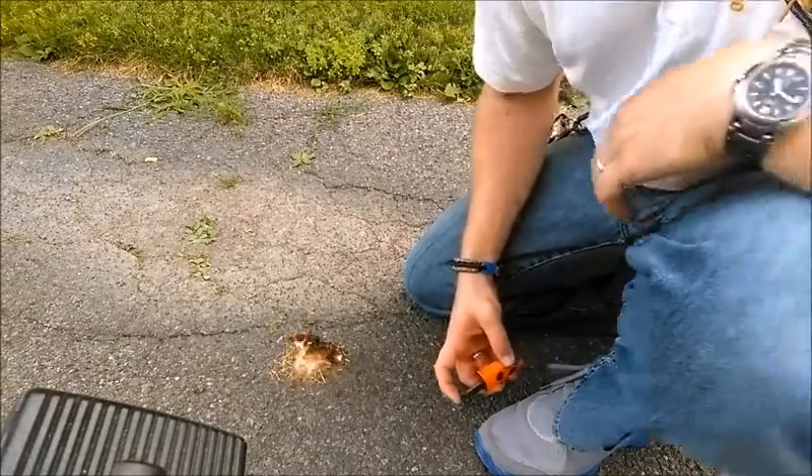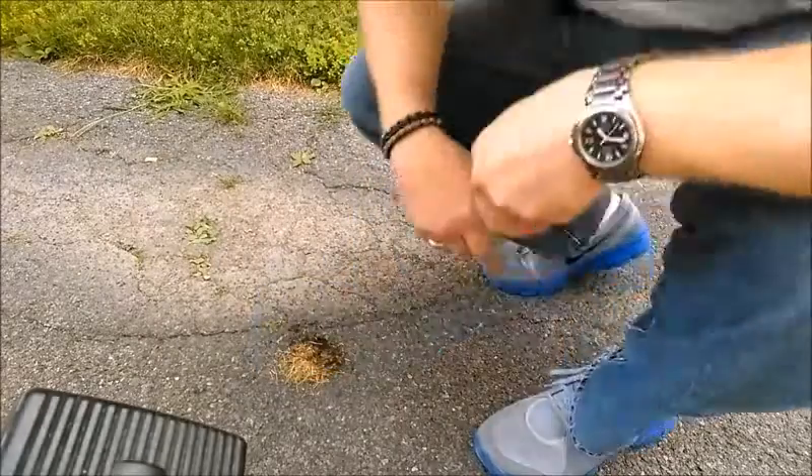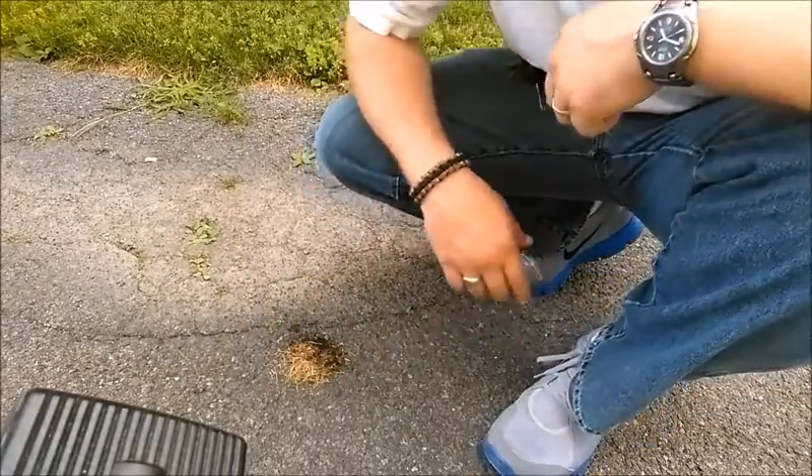Now we're going to try water, and we'll have a brand new tinder bundle. Sparky by Ultimate Survival Technologies has stood up to a fall — not just a fall, because I threw it. I threw it 36 feet from 18 feet up, hit the ground, and all I wound up with was a little dent. It still starts a fire. So for durability, that's pretty good. If you drop it from up high, at least you know at 18 feet, this one's still going to be kicking.